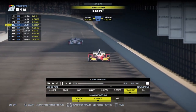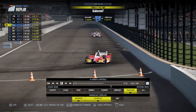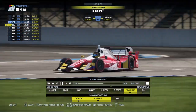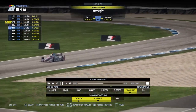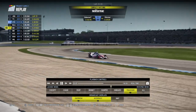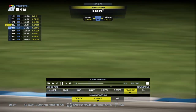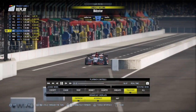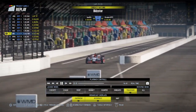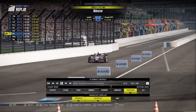But Blakeney and Stevie then, so Stevie is that's Blakeney there, and then that's Stevie up in front. Sorry, that was Neil Farmack behind him. I got confused there for a moment, but there we are. Stevie coming down the back straight. Blakeney's there in fourth. Where's Bidzster come out of the pits? He's still going down the pit lane. It's that long. But Keith goes through into sixth, and Bidzster goes back down to seventh.